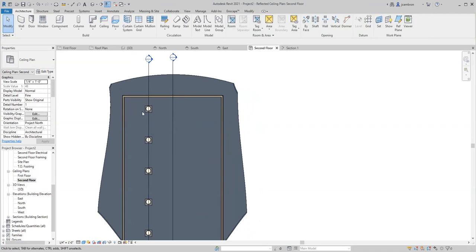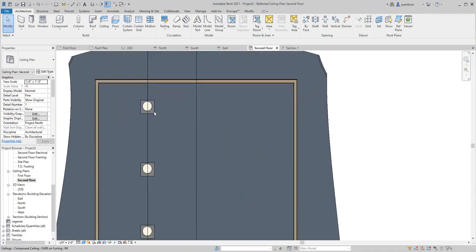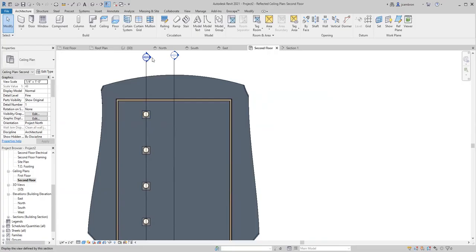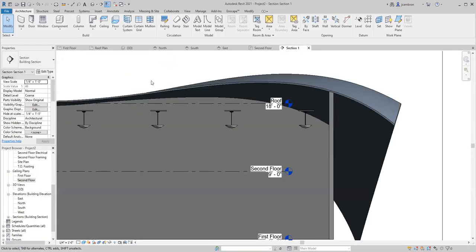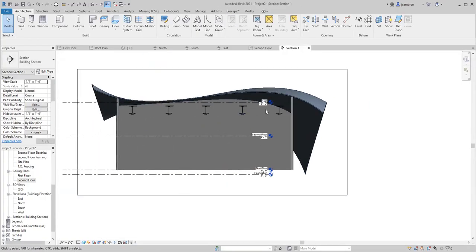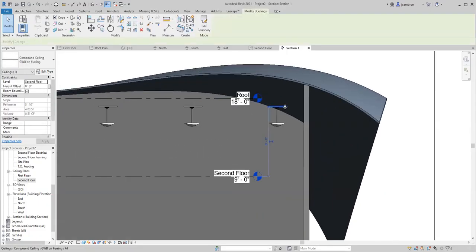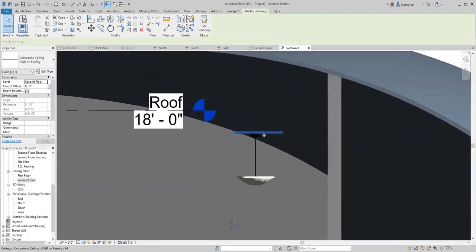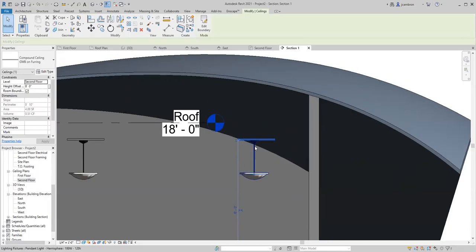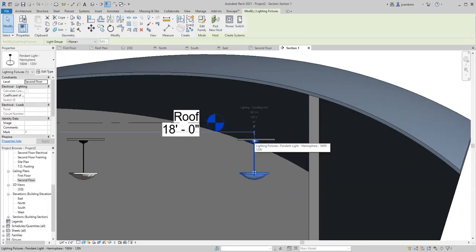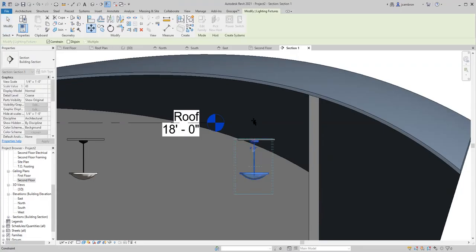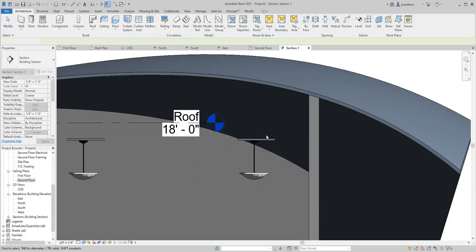So now we have these pendant lights on these floating little ceilings. So now let's go into the section. Okay. Now what I could do is select the ceiling. I'm not selecting the light because when we use the move tool on a light, it doesn't allow us to go up and down. It just allows us to go left to right.